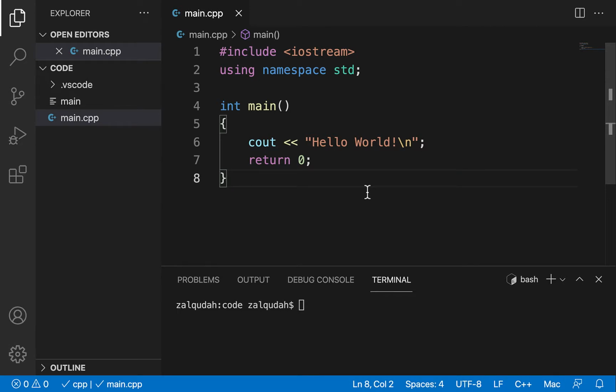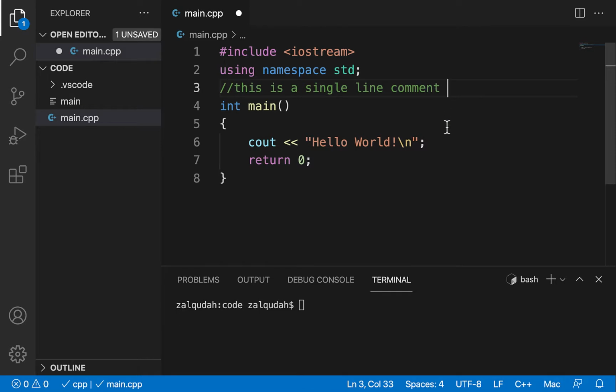Now, C++ provides us with two types of comments. The first type is called a single line comment, which starts with a double forward slash. So once we have these double forward slashes, the compiler will simply ignore everything all the way to the end of the line. So I can write here whatever I like, something like: this is a single line comment. Now these comments don't need to be on their own line. I can actually use them here, for example, to explain what this code is doing, something like: print statement.